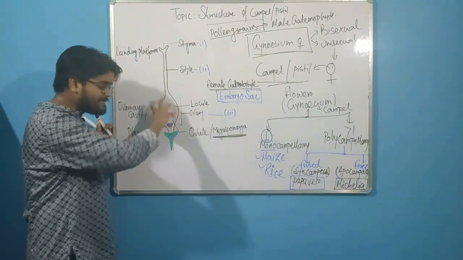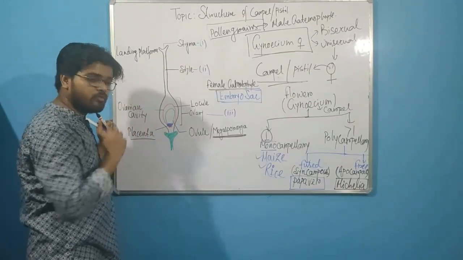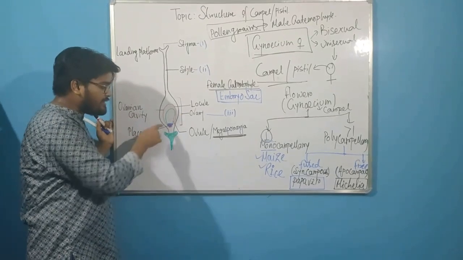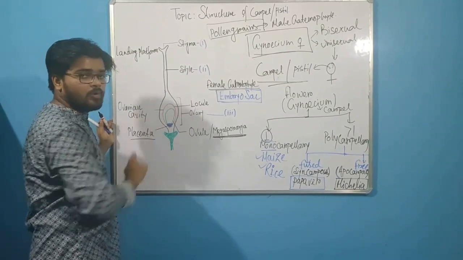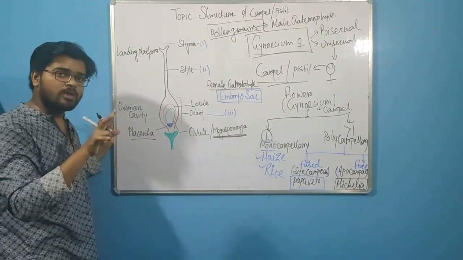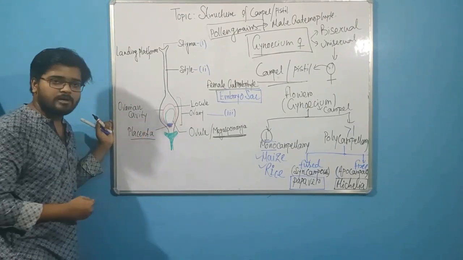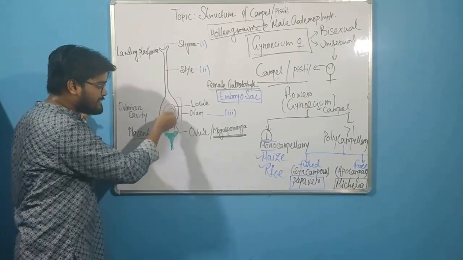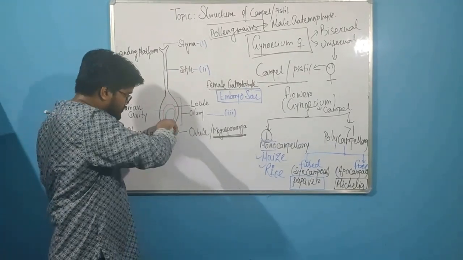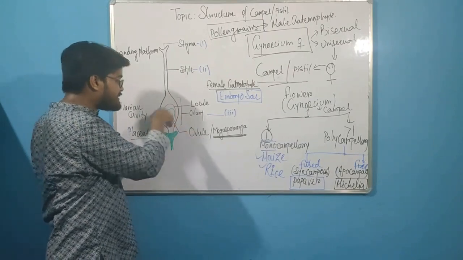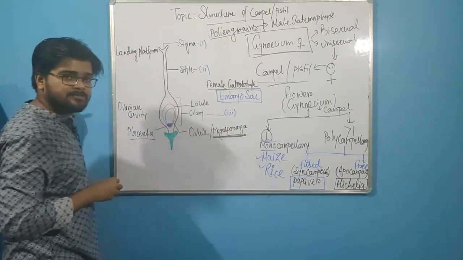Once more I am discussing this ovarian part. The swollen part is the ovary. Just inside the ovary, the part I marked with red ink is the ovarian cavity or locule, which are the same. Next, at the lower portion of the ovarian cavity or locule, there is the formation of the placenta, and from this placenta there will be emergence of the ovule or megasporangia.